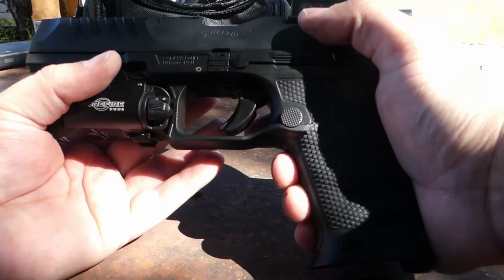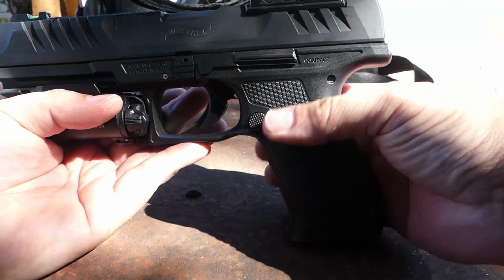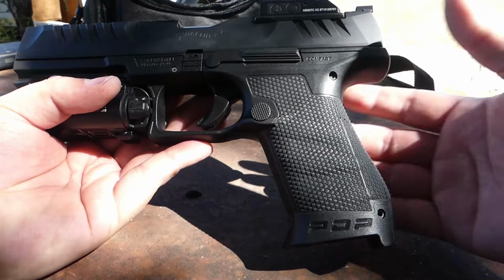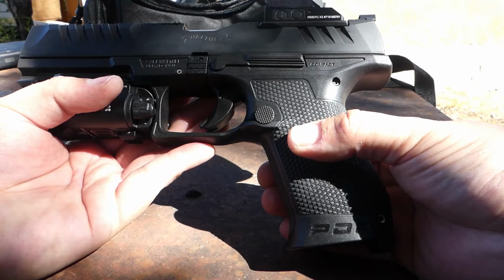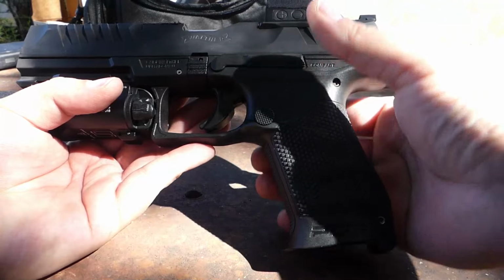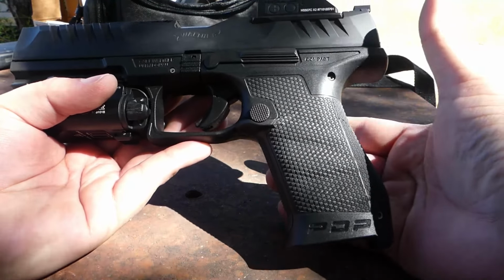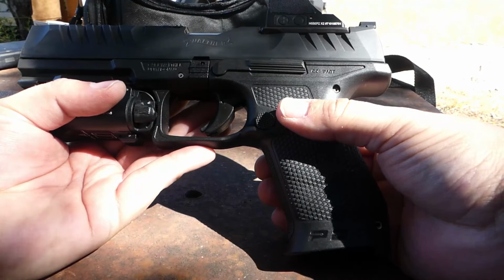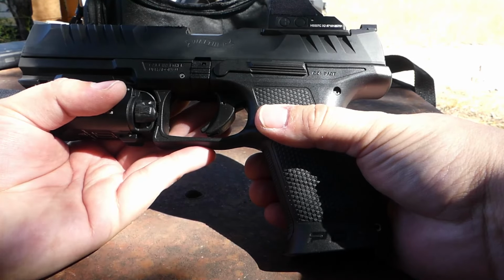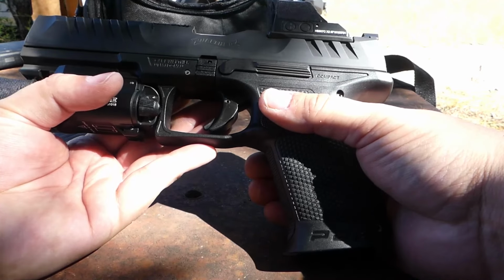It does not come with the optics plate. You do have to go on Walther's website and just tell them which model you want it for. You want it RMR cut, you know, the Holosun. I forget, there's a couple of others that were available, but those didn't really matter. I just needed one that was compatible with the Holosun footprint here. It did not cost anything extra, and I got it in about 2 weeks in the mail. I just had to provide them with the serial number and a shipping address, basically. And that was that. They sent me the right plate, I got it mounted, and boom, here we are.